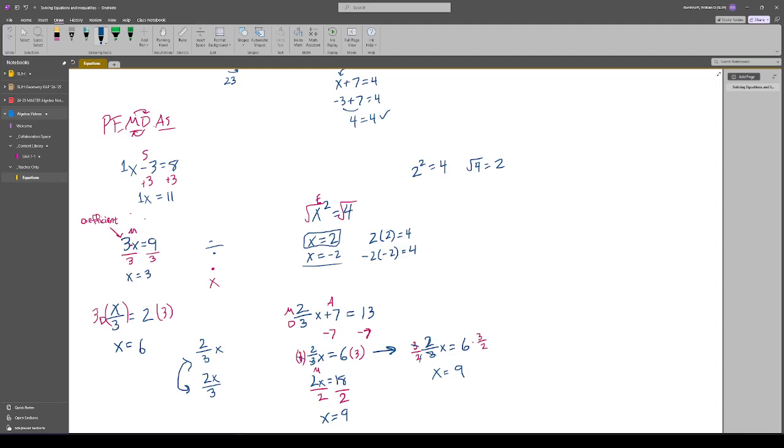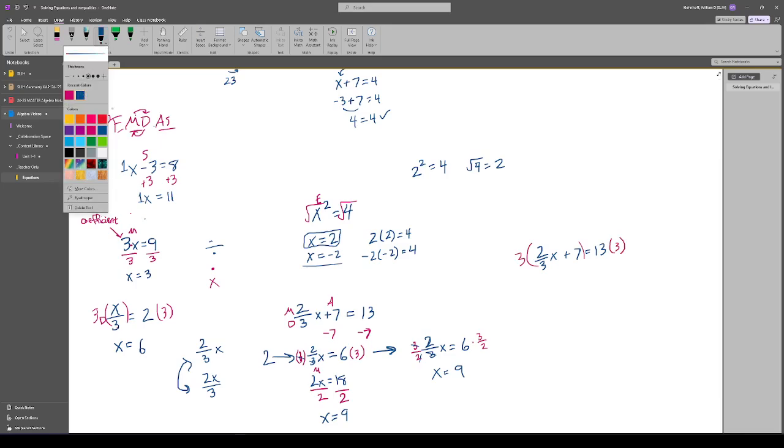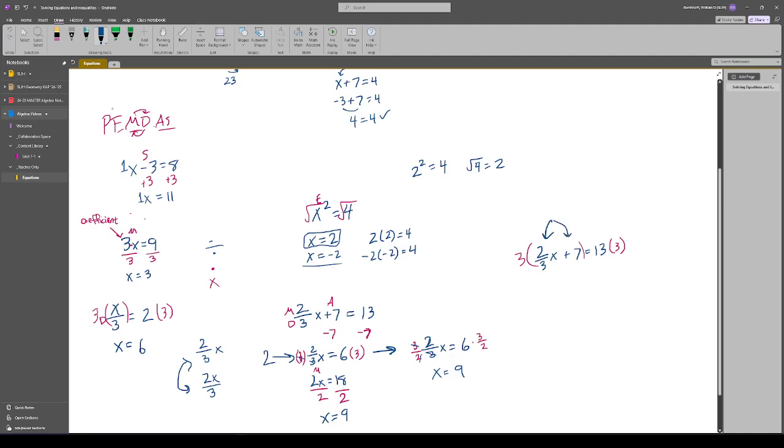As a close to this video, I want to go and talk about why we follow this order going backwards. I'll use this same problem again. So we have 2/3 x plus 7 is equal to 13. So I said we need to deal with the addition first, but I want to talk more about why that is. So if I try to deal with multiplying or dividing first, so my step 2 here was to multiply by 3. If I multiply by 3 first, then the problem is there's multiple terms on the left side. So each of the pieces here, the 2/3 x and the 7, both have to be multiplied by 3.